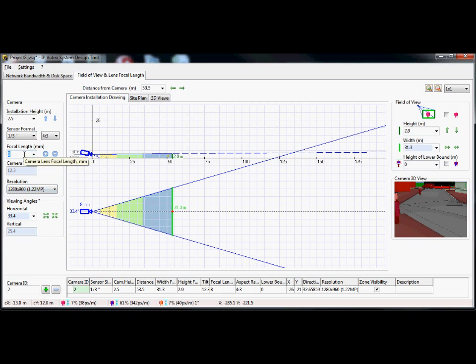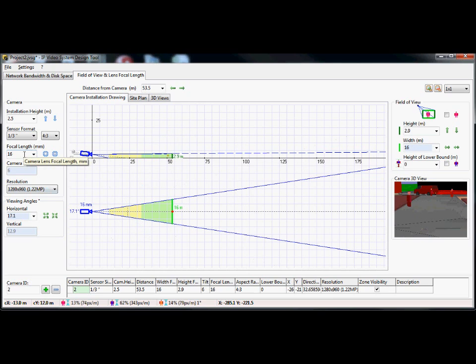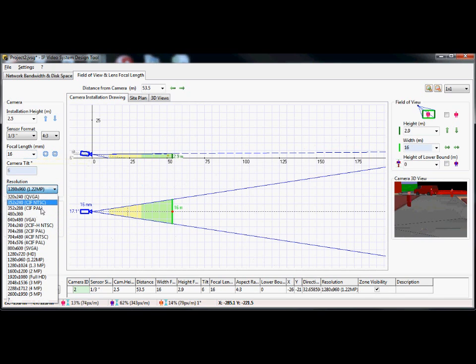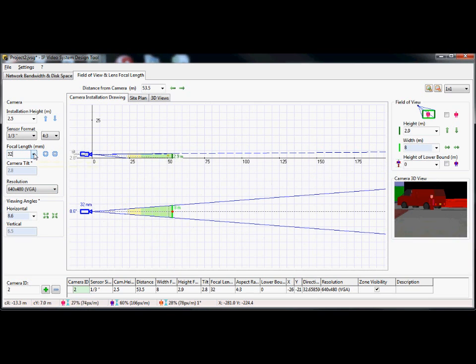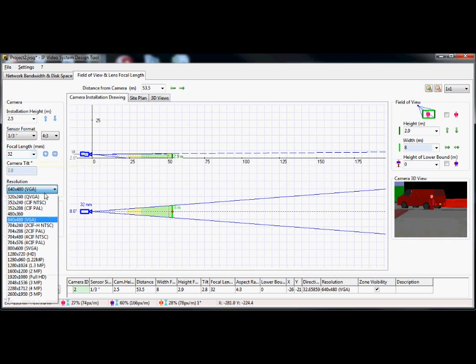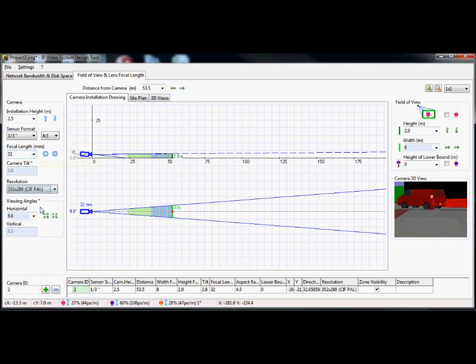We do that again, we're going up to 4 times, so simulate a 16mm lens and we'll drop down to VGA quality. So our area of recognize is getting much smaller. And repeating it again, going up to 32mm or 8 times, we need to drop down to CIF resolution. Now at CIF we don't have even the ability to recognize a known person, and we're still quite a distance back from that 40 meter point.